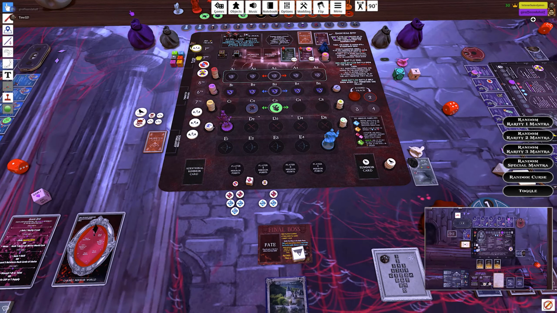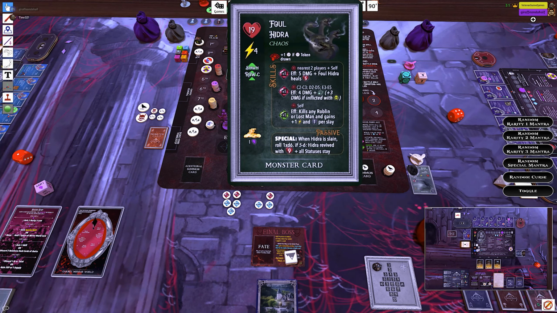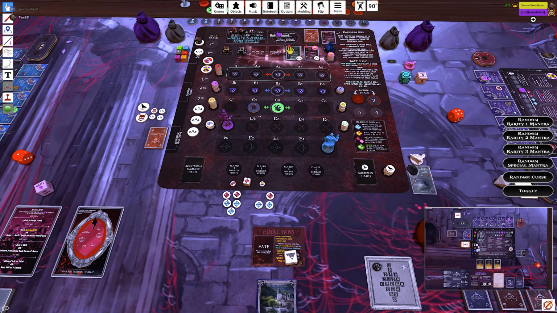That's the cutter worm's go done, so it's on to the foul hydra. 2 nearest players again and self, so we both take 5 damage this time and he heals 5. Okay. Okay. 17.